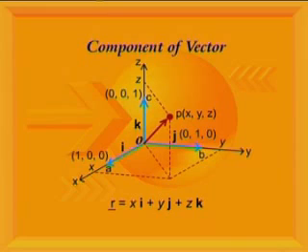How do we find its magnitude? You know that the magnitude of R is equal to the square root of x squared plus y squared plus z squared, which is definitely the distance from the origin O to P. And how we can find the direction, we have already discussed in our previous lectures: if this vector makes an angle alpha with the x-axis, beta with the y-axis, and gamma with the z-axis, then cosine alpha is x over the magnitude of R, cosine beta is y over the magnitude of R, and cosine gamma is z over the magnitude of R.